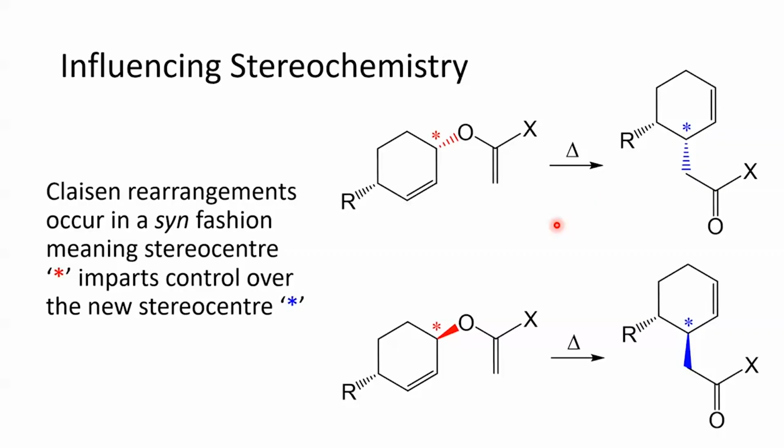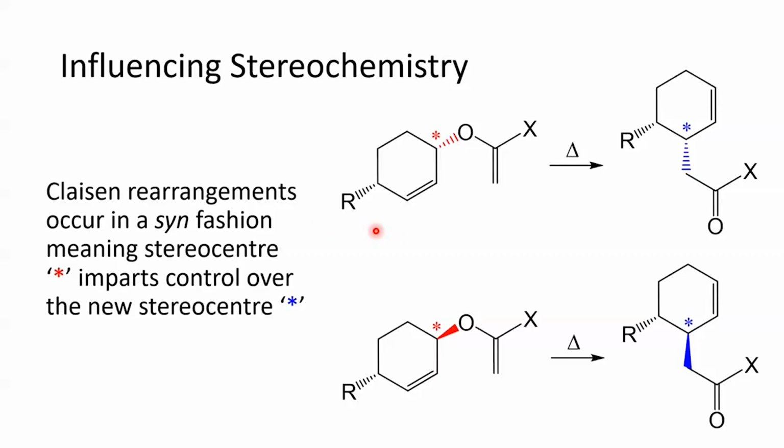Given Claisen rearrangements have interesting stereochemistry that you can harness, it's worth knowing how you can influence that stereochemistry. Now let's say you have a starting material that resembles this. The stereochemistry of the products is influenced by the stereocenter of the functional group that is migrating. So here that stereocenter is highlighted in red. That stereocenter is what guides the stereochemistry in the products. The stereochemistry of this R group doesn't really factor into it.